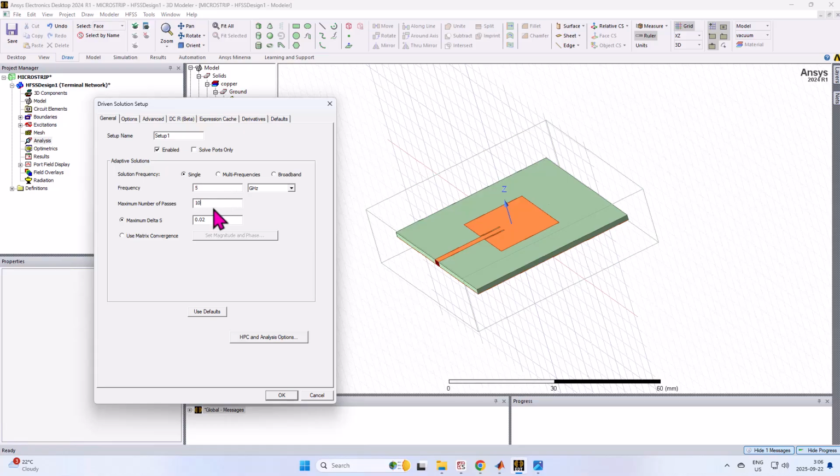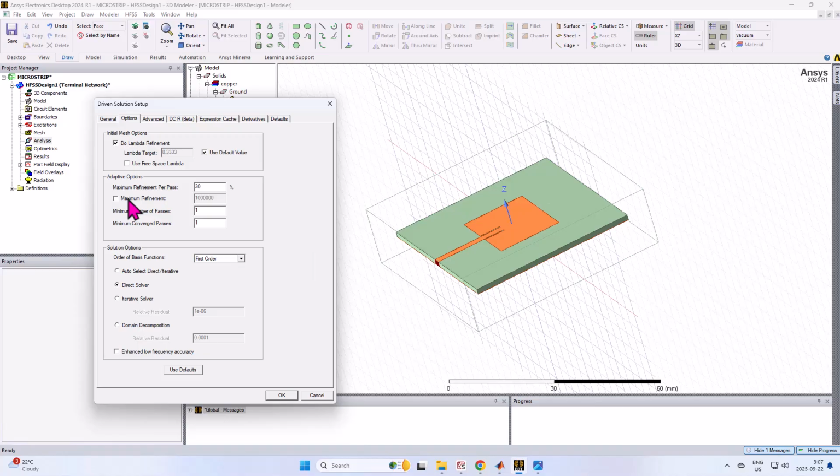And the maximum number of passes that I want to go is, I normally put it as 10. So I want to check the 10 passes. If it converges in between the 10 passes, then it's fine. If not, it will go to the 10th, and after the 10th pass, it will simulate the structure. So normally I put it as 10 in the options. I define the minimum number of passes. At least I want to go over 2 passes, and the converged passes after 2 passes, I need the minimum number for the converged passes. So I'm going to put it as 1 because it's a simple simulation.